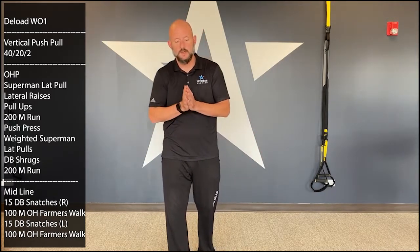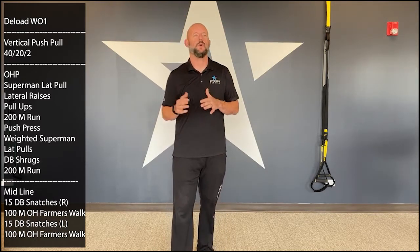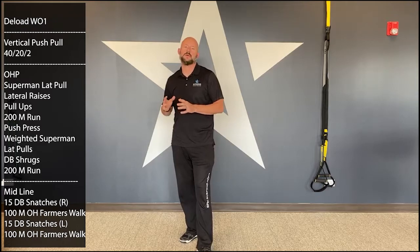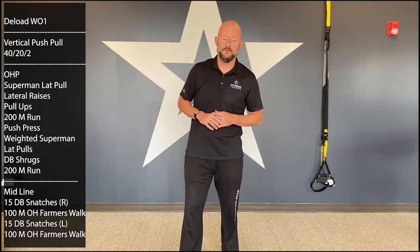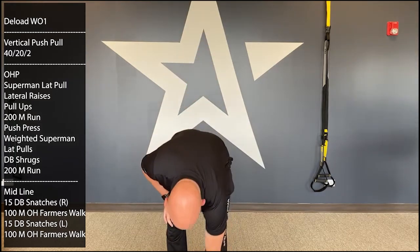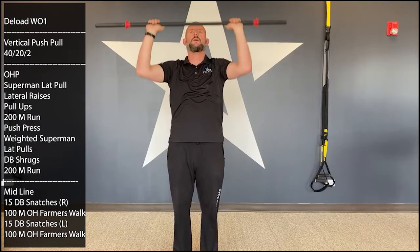So we're going to start with a vertical push-pull workout. It is 40-20, with a 2 minute kicker after about four movements. We're going to go with overhead press to start. So you've got 40 seconds to work, 20 seconds to recover. We have just strict overhead press, 40 seconds.